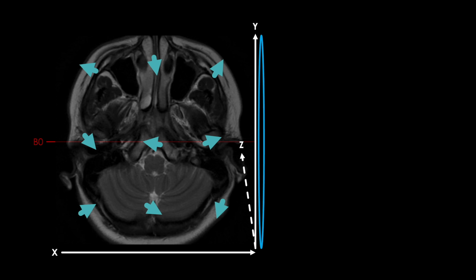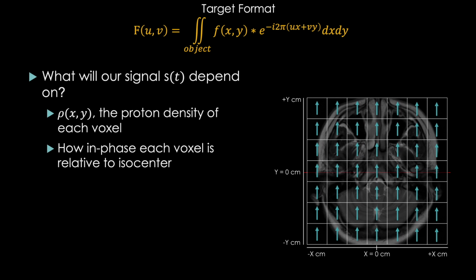Now we cannot control this process of T2 decay, it's going to happen no matter what we do, and in fact, we want it to happen. This is what gives our picture its contrast. But if we're going to model this mathematically, it's critical that we include anything that we may do to increase or decrease dephasing within our slice, because that will directly affect our signal. Let's explore this a little further.